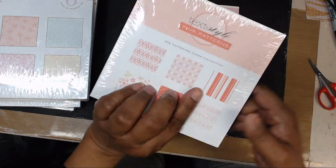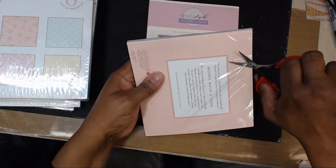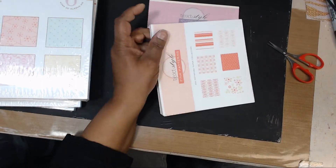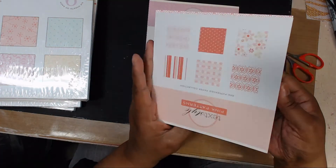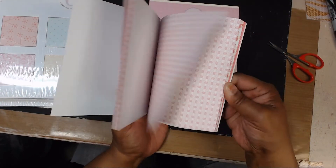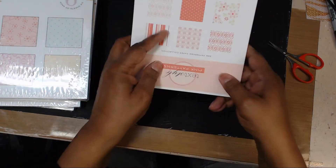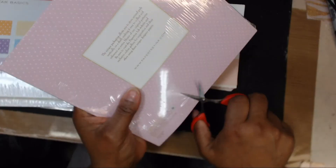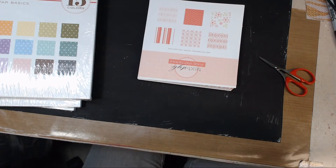I got this one — I like in the store to be able to flip through, so I'm going to give you guys a flip through. I hope the crinkling of the paper doesn't bother anyone. This one is sort of orange and green. As a card maker, that's going to be very useful for me, and also maybe for memory albums. I don't do that a whole lot, but I'll have it should I decide to.